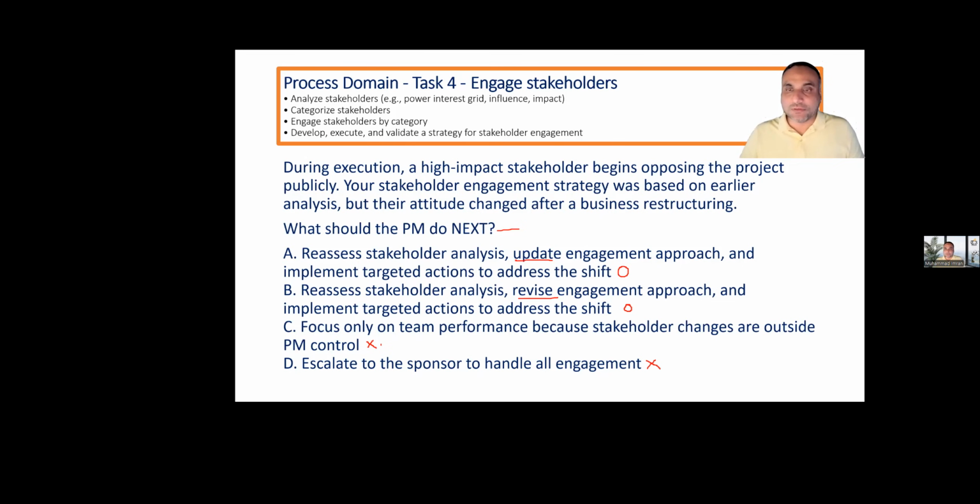So one of the answers, which was from Rizwan, was that we cannot revise during the execution. Once the plans started, they should be updated, not revised. So during planning, you can revise it before the approval, but once anything is approved, it cannot be revised. It has to be updated. That's why A is actually the correct answer. Everything has a logic. Keep it. It will help you a lot. Don't throw things in blind.